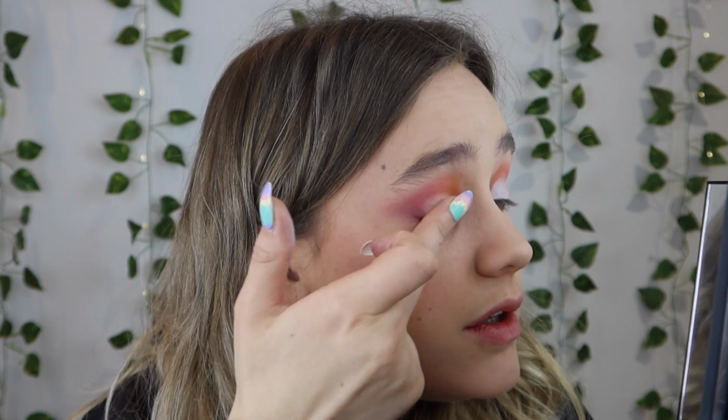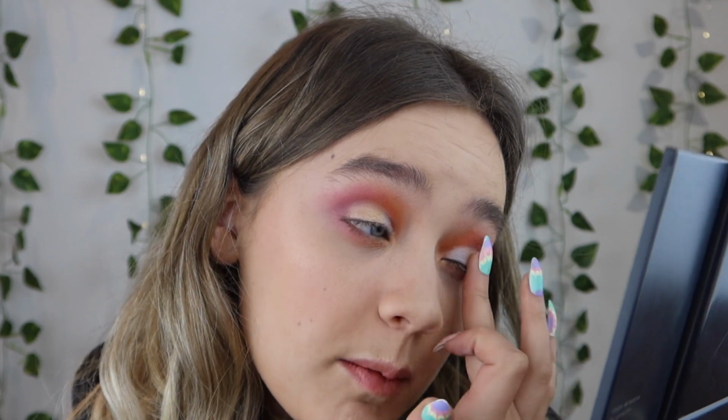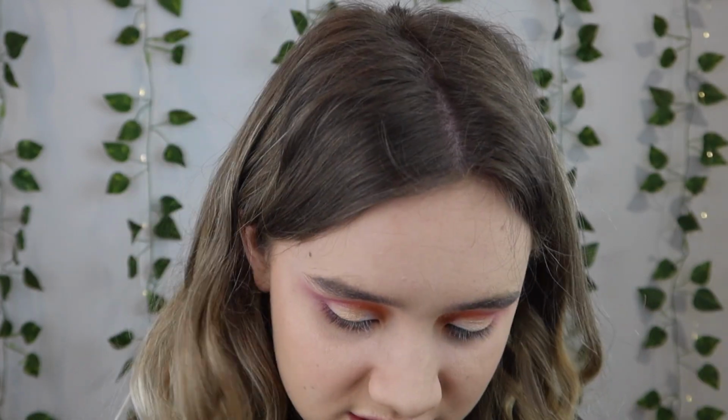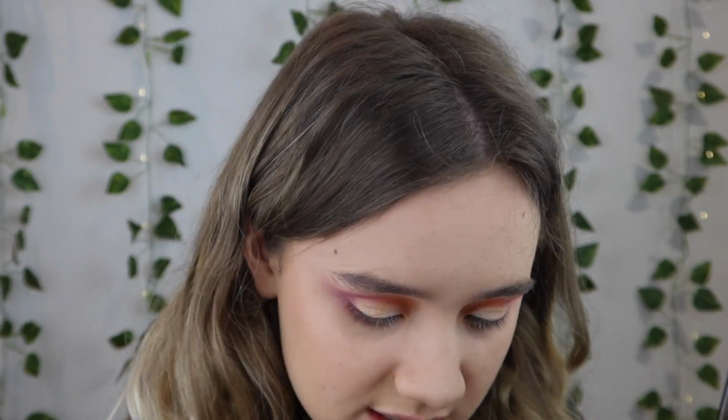Oh, that's beautiful. I think I might do a bit of the silver over the top because it's really pretty, but it's more of a yellow than a gold. I don't know, it might look more gold on camera, but to me it looks a little bit more yellow. So I might do a little bit of the silver over the top just to help blend it through a bit more. That's really pretty, is that colour. I really like that. I said I kind of wanted more of a yellow tone in the palette, so that's kind of like a substitute for yellow. It's kind of like a shimmery yellow, just not that shimmery.